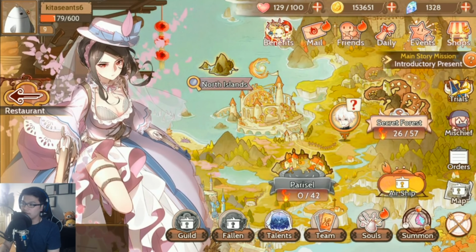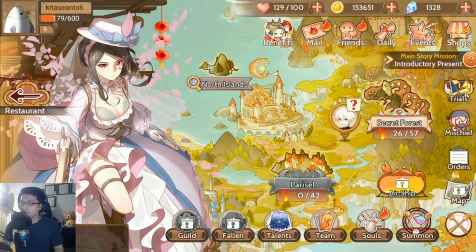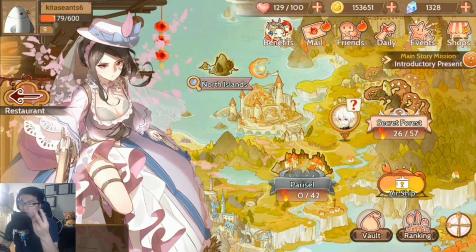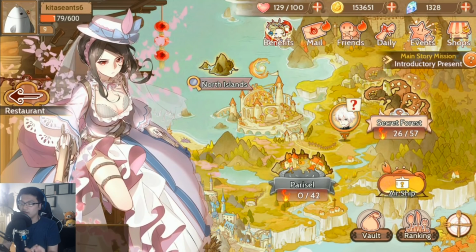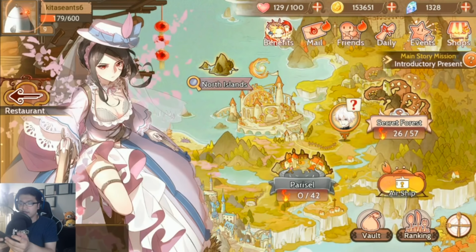For example, as you can see on the bottom right corner there's a fork and spoon icon. If you click that, you can get rid of all those icons, and then you bring out 2 more icons, the vault and ranking system. So I'm assuming that there's PvP in this game. Unfortunately, I haven't tried it out yet, so I can't really say too much, but it looks like there are guild battles in this game, which is really cool.